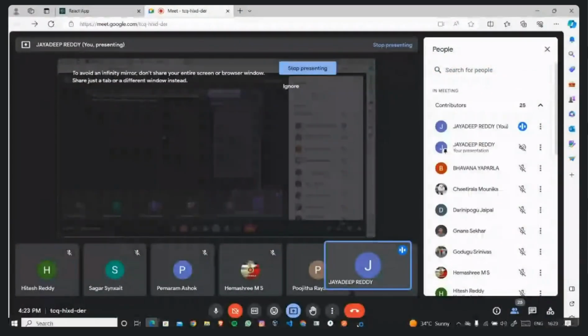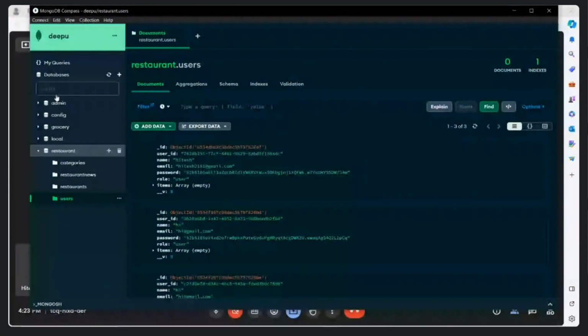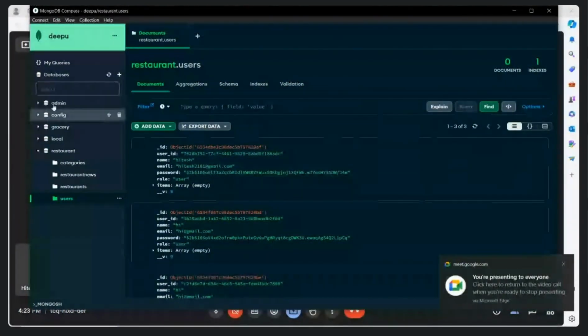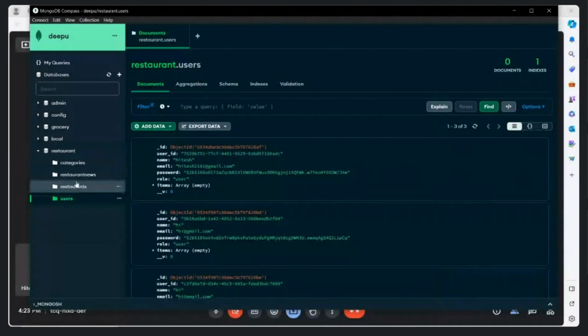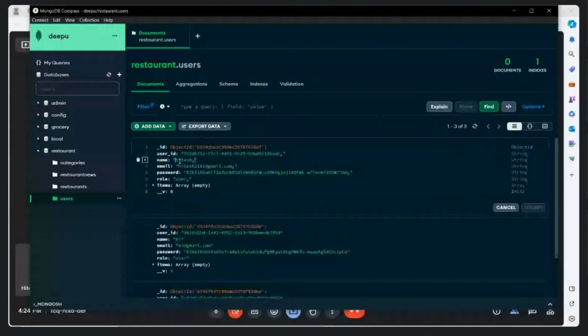Let me show you that I created one. It is a MongoDB database, and we have these databases here. Like inside this restaurant database, I have four collections here. Inside this users collection, I have some documents. I have three documents here. Inside those documents, I have some values. Those values are stored in the form of key value pairs. Here the user ID is the key and the value is assigned to that user ID, right? And name is one of the keys and Hitesh is the value that is paired with the name. Okay, it is stored in the form of key value pairs, right?